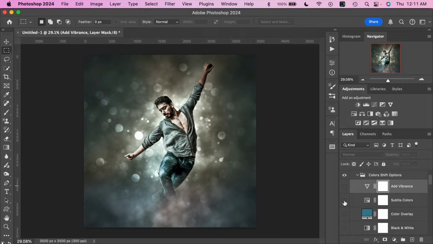For some images, we want to reduce the color but not eliminate it completely. So we have subtle colors here, and we can activate that. And that brings it almost to a black and white, but not quite. There's still a little bit of tone here, still a little bit of tone in the background as well. So that can be very fun to play with for certain images as well.